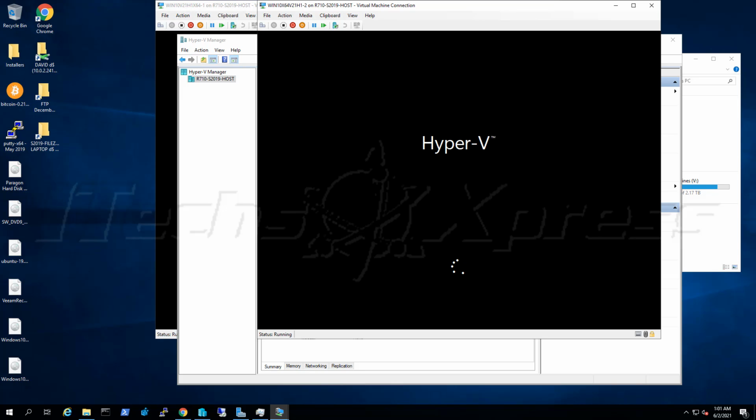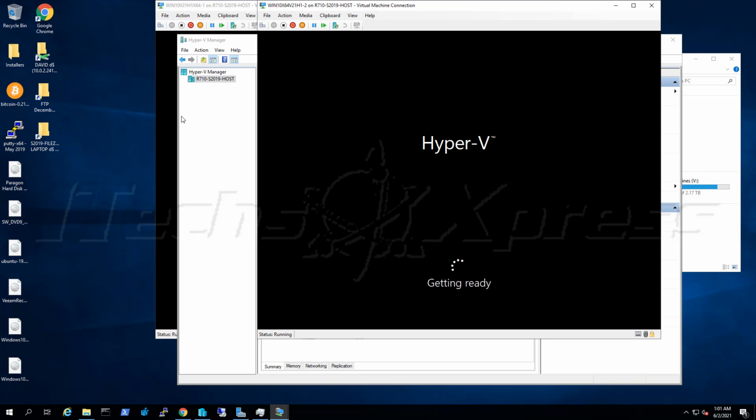Alright, there's our Hyper-V splash screen. It should be pulling in any device drivers that it needs. This is running on a Dell PowerEdge R710 host.